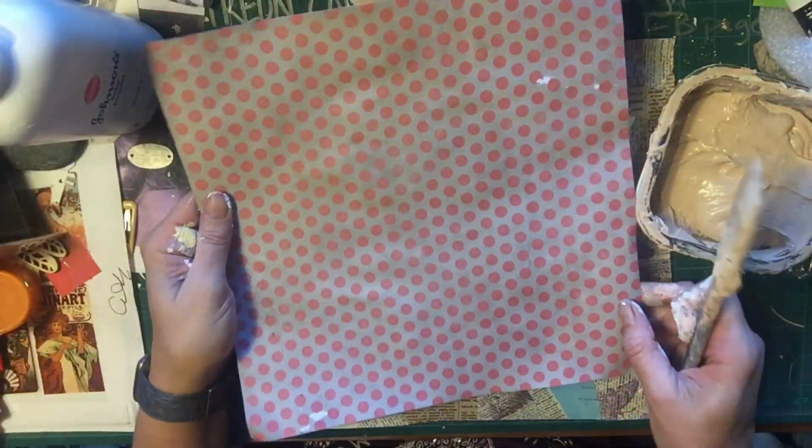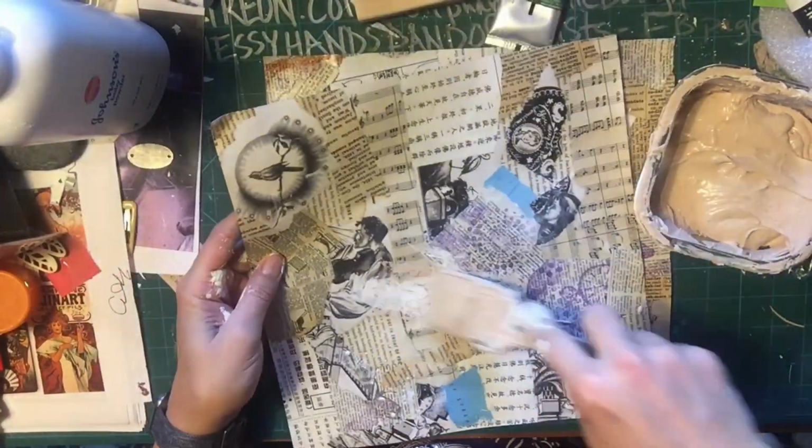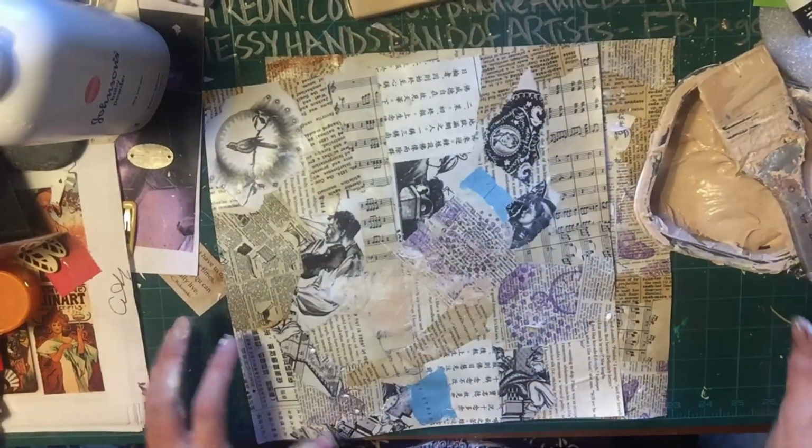All right, remember, this is just plain old scrapbook paper. The base layer is on here. We're going to play with some stencils.